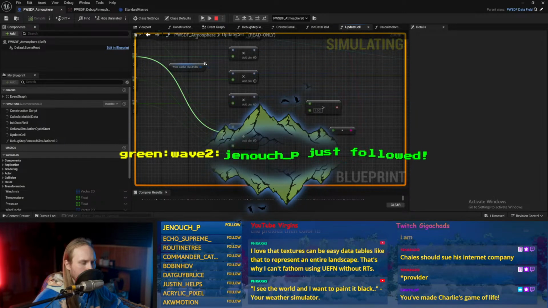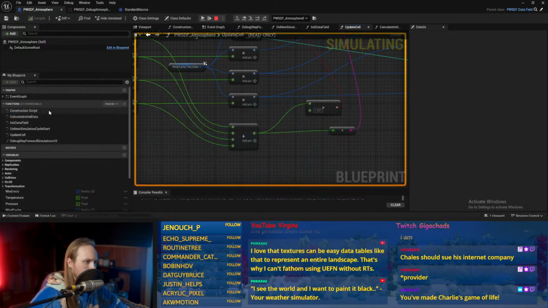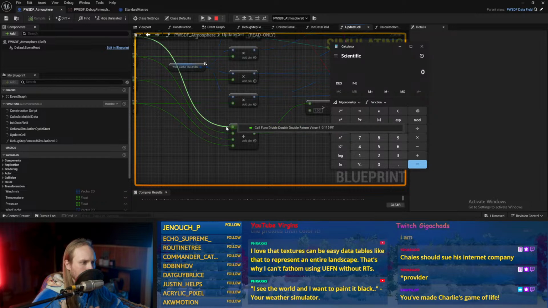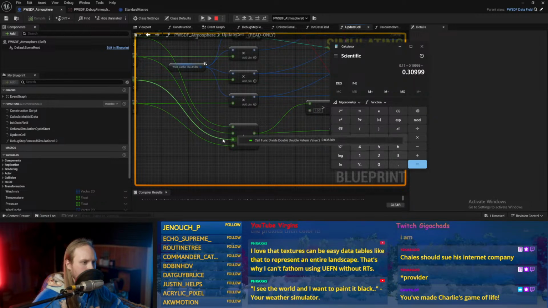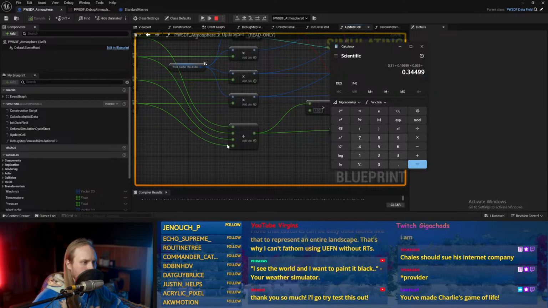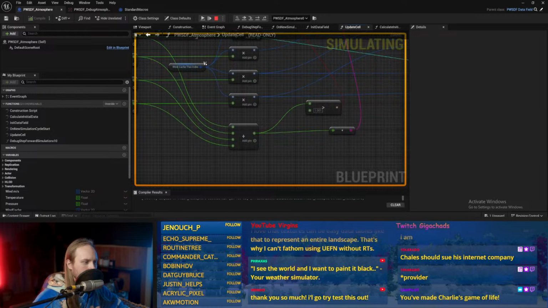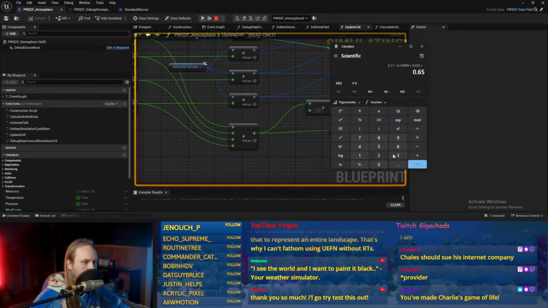Okay, calculator. 0.11 plus 0.1999 plus 0.035 plus 0.6501. Okay, yeah, so it's pretty much 1.